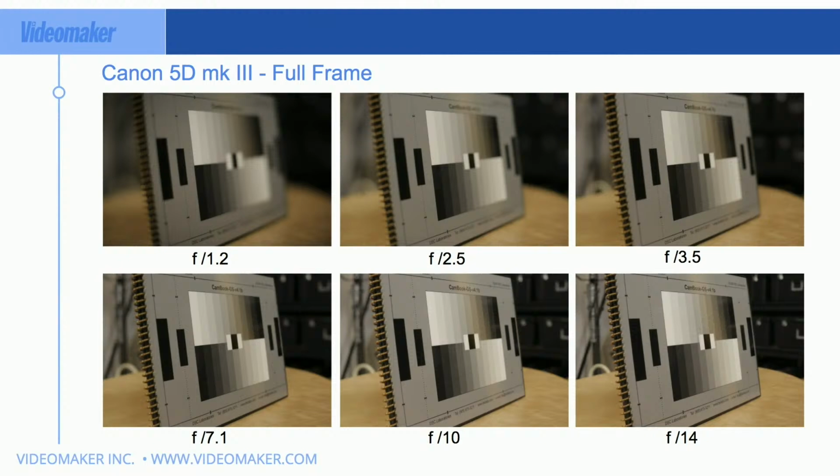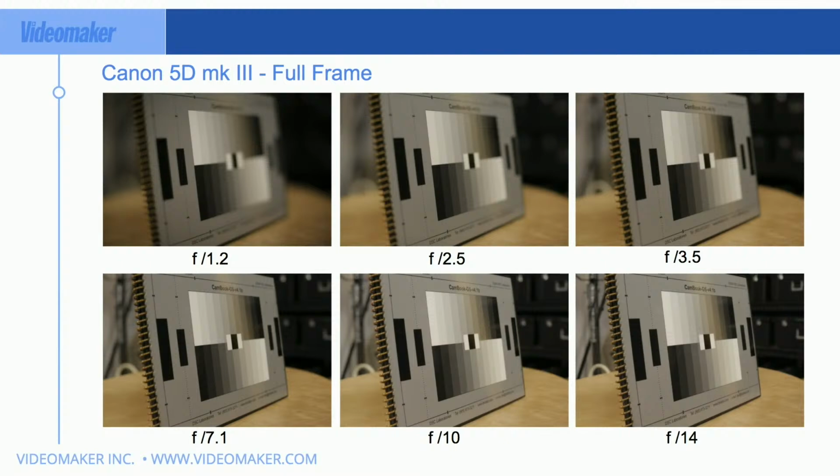So here's what your F numbers will do, right? This is on a full frame camera shooting at 50 millimeters. We have f1.2, and you can see there's hardly anything in focus. The sharpest focus is just that line at the beginning of the chart. That's it. And that's the focal point for all of these, right? So we have the focus right there, and all that's changed is the ISO and the aperture to get these.